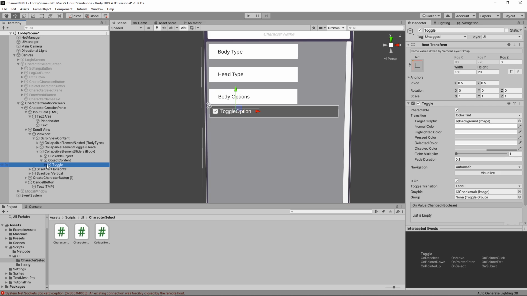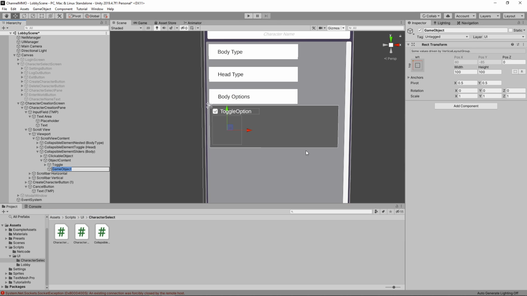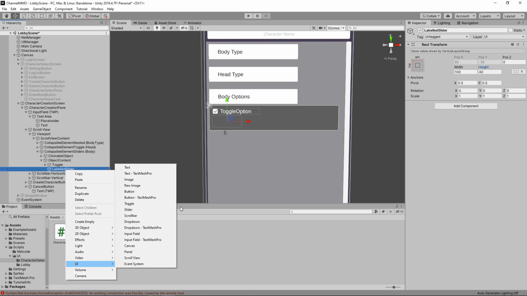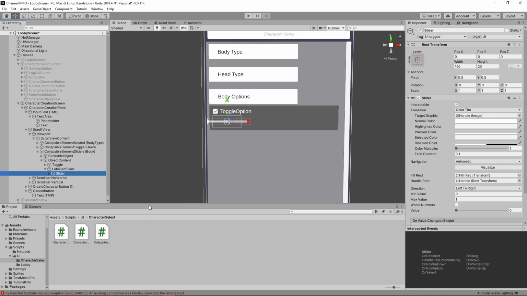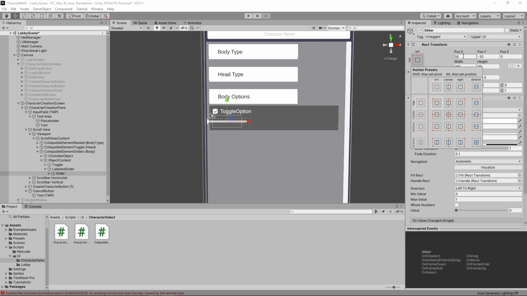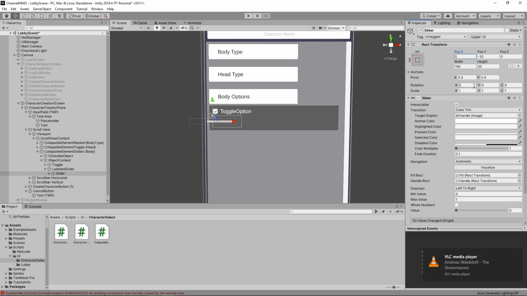Now we're going to create ourselves an empty here, and this is going to be called the labeled slider. Wonderful. Now this labeled slider is going to have a height of 40, and a width of 100 is absolutely fine. And then we're going to create a UI slider here, and we're going to make this slider be a little bit fancy. So we're going to have this set to top left. That is absolutely fine. Position X of 0, except we need to set our pivot to 0 and 1. So position X of 0, position Y of 0. Our width is going to be 320, and our height is going to remain at 20.